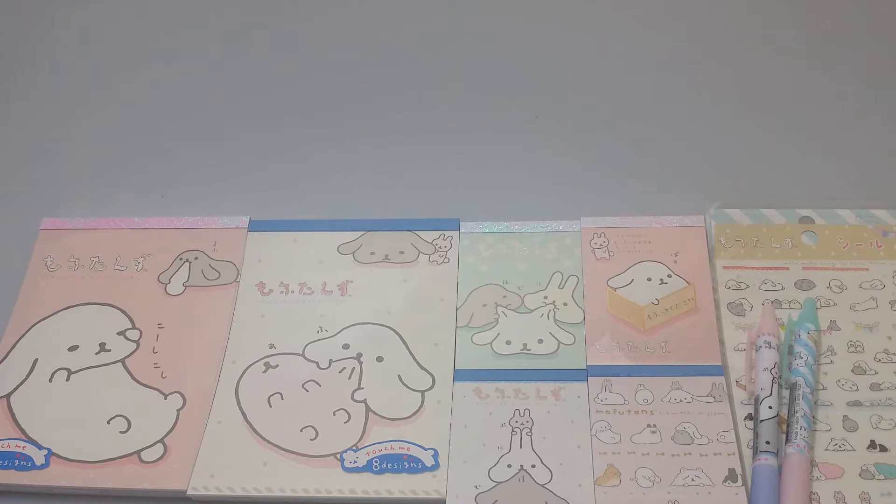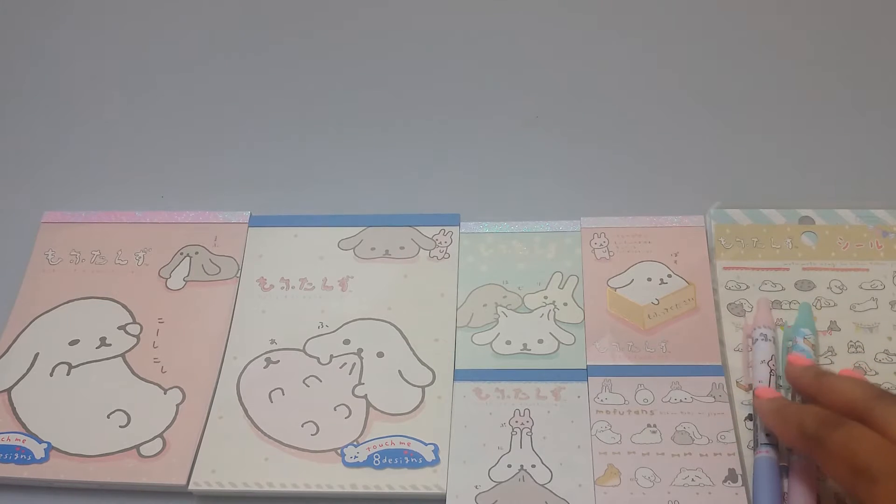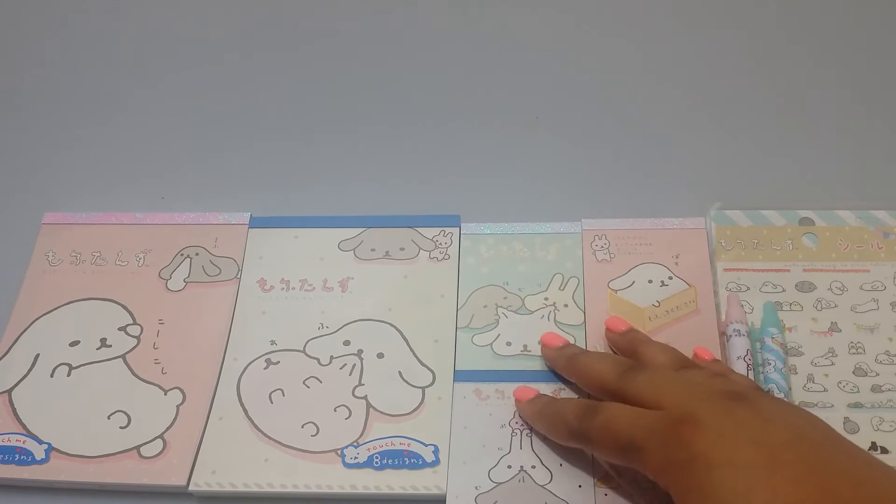I have another shop update. I received some stationery in the mail today and I got this new character. I've been wanting this character for a very long time, but sadly they were sold out with everything for this character except the notebooks at Sannex, the company I normally go through. I ended up having to get these items from a company in the US, and the prices are typically more wholesale — that's why I prefer buying directly from Japan.